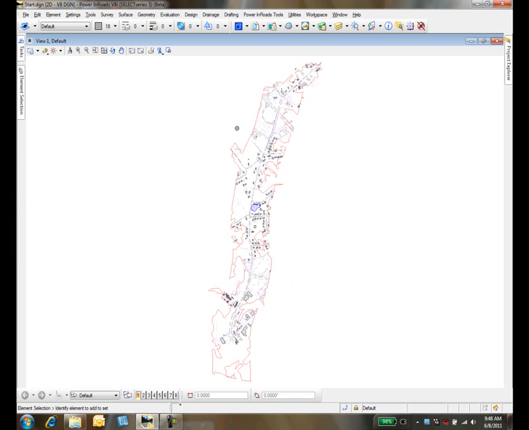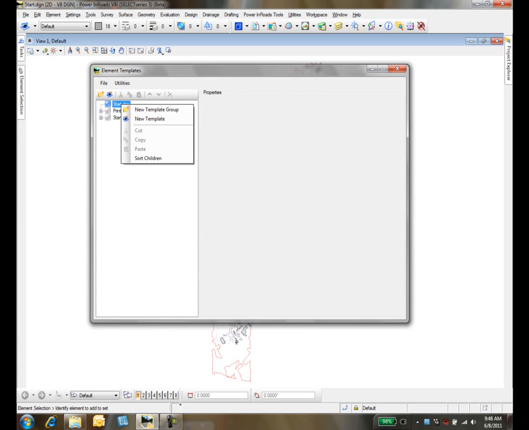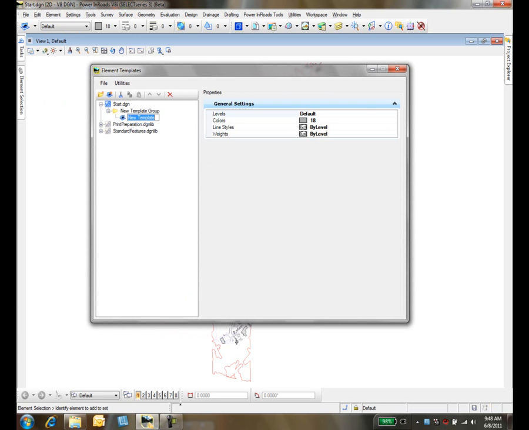Now the next thing we've done is expand the use of element templates in MicroStation to also allow control of the display of this terrain model. So I'm going to come down to element templates in MicroStation, come to my design file here, and create a new template. We'll just call this template Keynote. For those of you not that familiar with element templates, what they allow us to do is create named styles, or whatever we may want to call them, that allow us to control symbology of MicroStation elements.